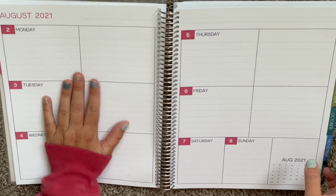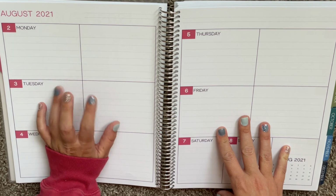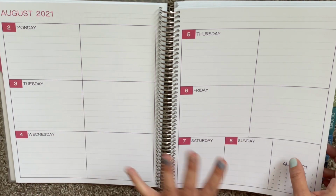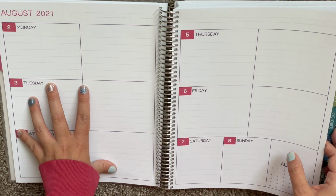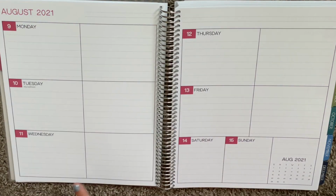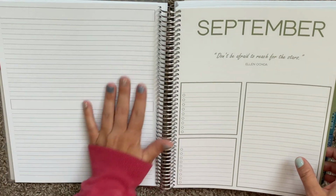So I will put my lesson plans here. I don't know if I'm going to use stickers this year. I usually do for holidays to kind of spruce it up. I have a little bit of stickers left from last year, so we'll see. There's a lot of room, and I kind of like to make it my own, so I'll probably use a few stickers. So this is what it looks like for every single month.